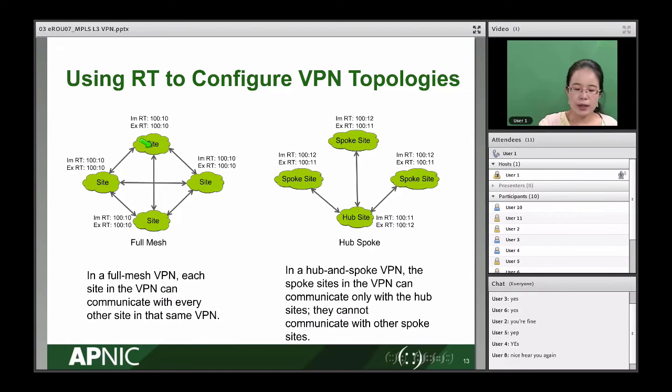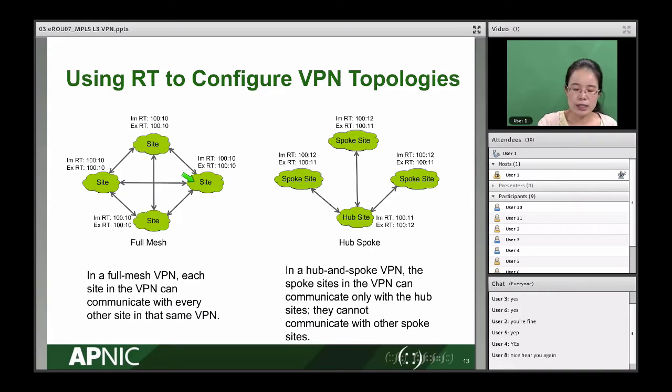So you can see for different branches, on the PE devices, if we configure the import and export RT to be exactly the same between each other, you see my import matches the other's export, and the other's import matches my export. That means they can exchange the routing information on the PE devices if they configure this RT information.